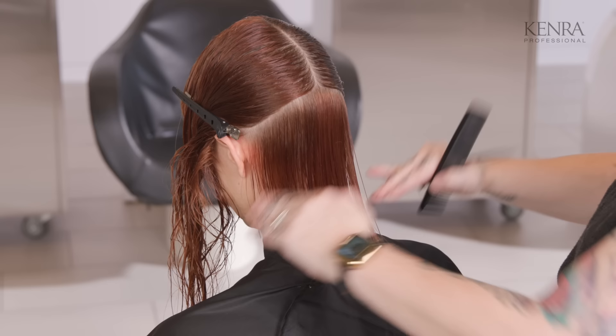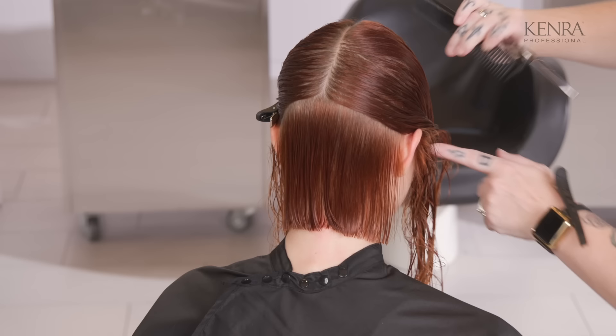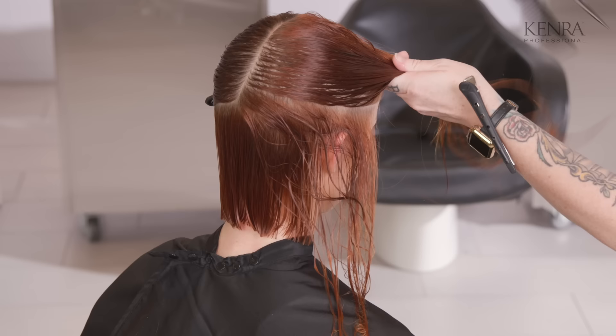Now that we are at the corner of her ear here, I'm actually going to start incorporating the sides. I think it's really important to help preserve our guideline all the way through. This is also when I'll have her hold her head up straight, and as you can see, because we've been combing the hair together the whole time, I'm actually going to just pull a part straight through. So easy to do when you're combing the hair in the same direction of your parts.